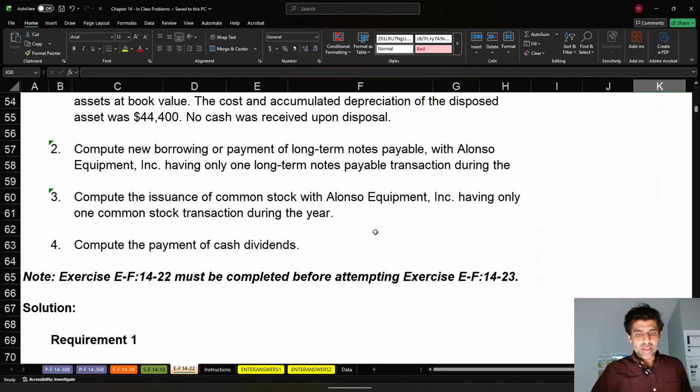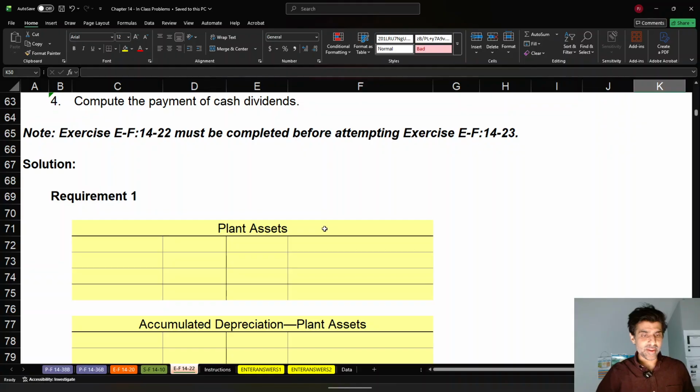Okay, so we're gonna have to tie in various concepts to figure this out. This is why this chapter is especially challenging, because you're bringing in stuff from previous chapters. It's really testing your understanding of what the balance sheet is saying. So let's go through this.